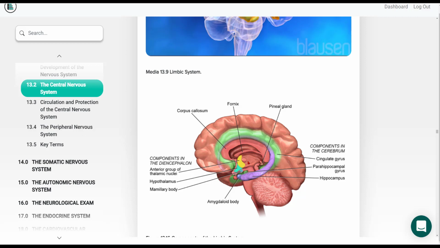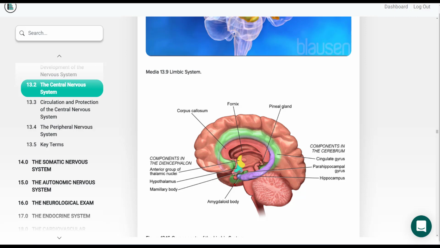Right, here's the thalamus. The blue area is the hypothalamus. And the artist has also labeled the pineal gland back here. Remember, the pineal gland is in this little region called the epithalamus, on the thalamus, right? Epi means on, so the epithalamus. Hanging down from the hypothalamus, here is the pituitary gland. It's not labeled, but there's the pituitary gland.